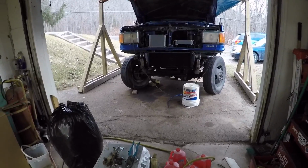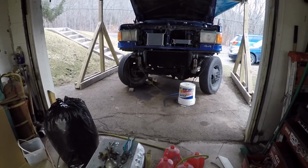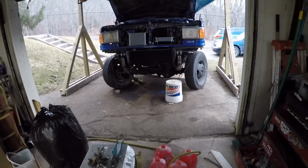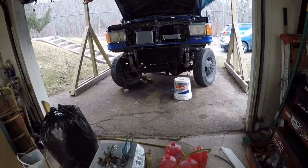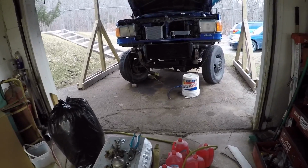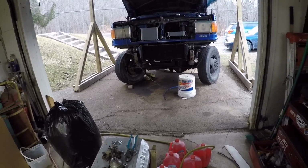Got a line run from the compressor to the dryer, and then the line ran from the dryer to the tank. I got my unloader circuit ran between the governor and the dryer. I should have remote mounted that governor because it was a pain. So that was like the first part that I ordered for this project, was the governor.